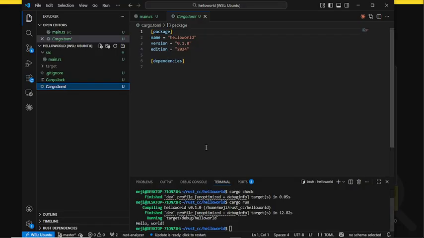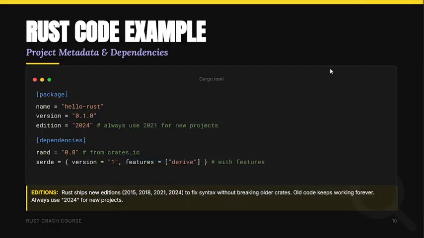And dependencies, here we don't have dependencies, but they can look like this. The dependency section is where you add external crates. Here we're adding rand version 0.8, a popular crate for random number generation, sourced from crates.io, the official Rust package registry.